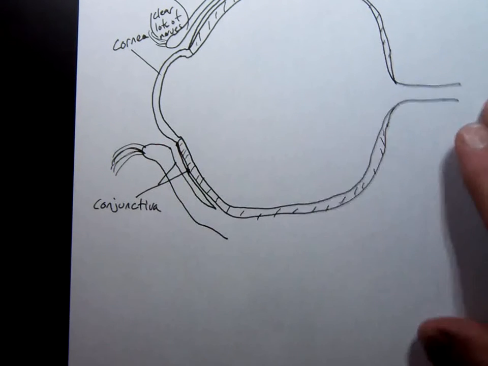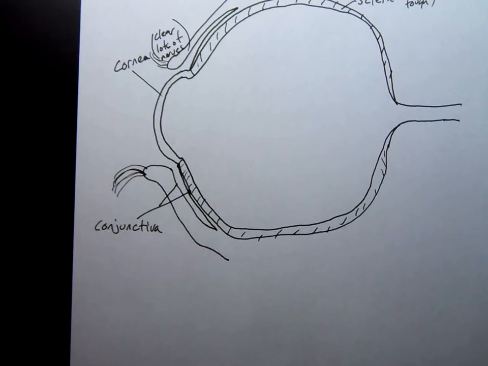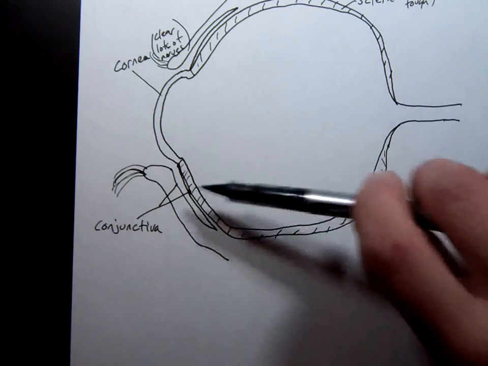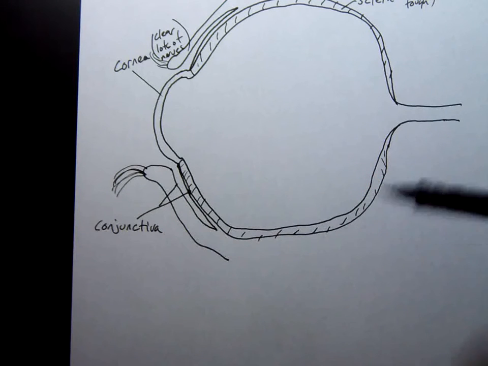Now, lots of things about it. First of all, it has blood vessels in it. Lots of them. But most of the time you don't see them because they're really, really small. But if this tissue becomes inflamed for whatever reason, sometimes because we're really tired, sometimes because we're ill or have an infection in this area, then the blood vessels in this thing will dilate. And when they dilate, you can actually see them in there. That's where eyes look bloodshot.